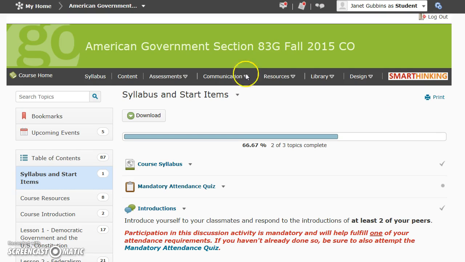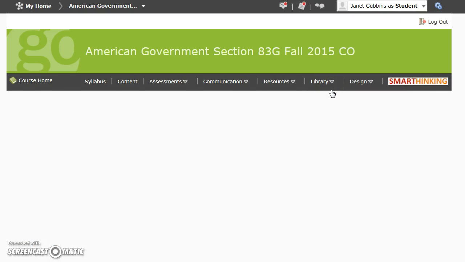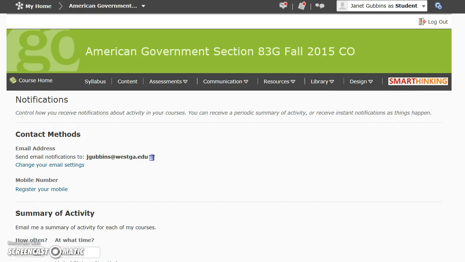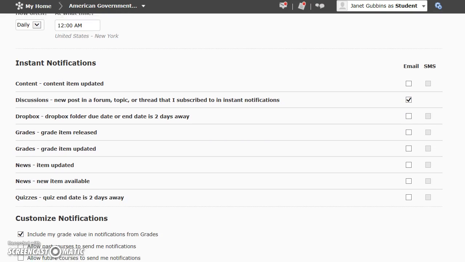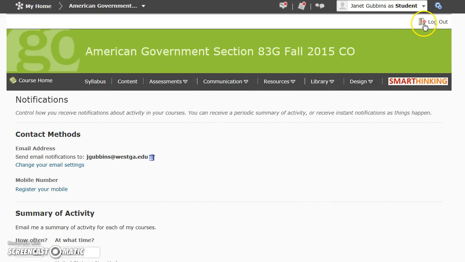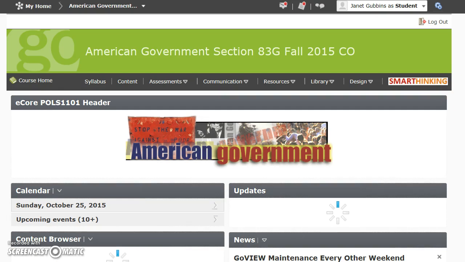So this gives you a general overview of how you can navigate from the top navigation bar, how you can jump from the shortcuts up top, how you can change your settings, and even how you view a course, log out, and also notifications, how you'd like to be notified of different activities. Very interesting. So notice that students have this option as well. And then from the course home, I've gone over the fact that there are various widgets to use to navigate the course and also to access various resources.